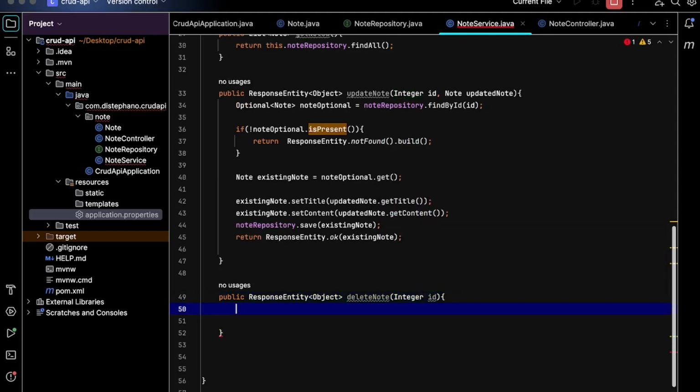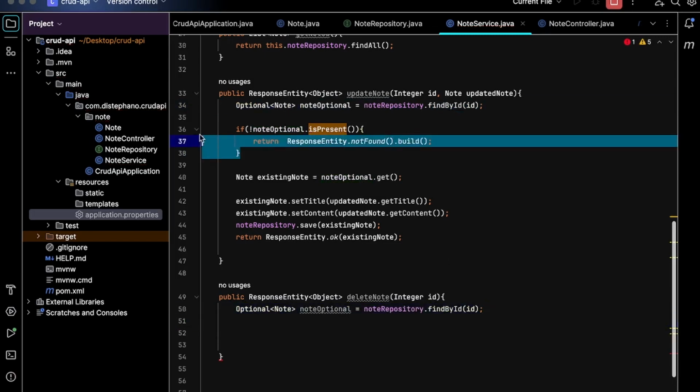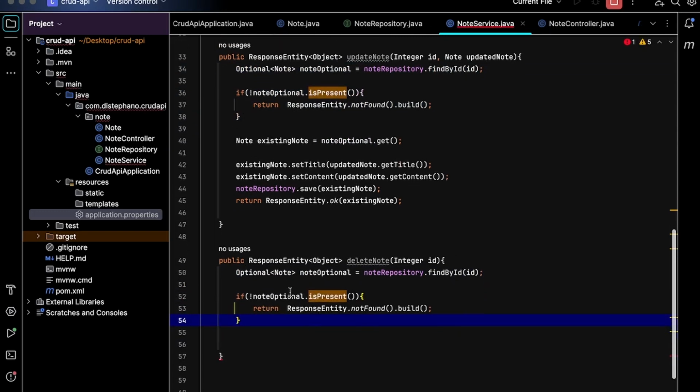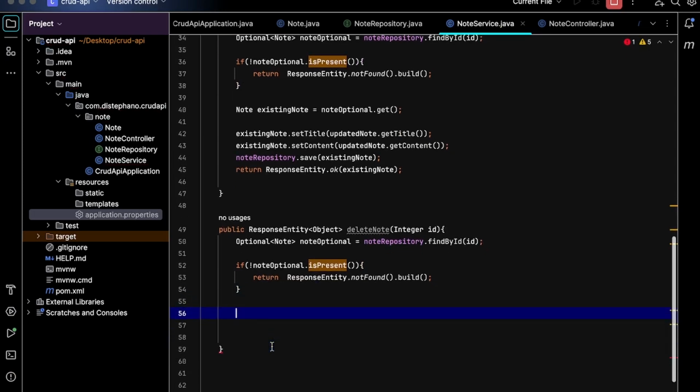We only need this. And then I think I can just copy and paste this method right here. So optional. We're gonna copy and paste this, and then copy and paste this as well. So we're gonna try to find the node, and if we don't have the node, we're gonna return the user an error that we didn't find anything.